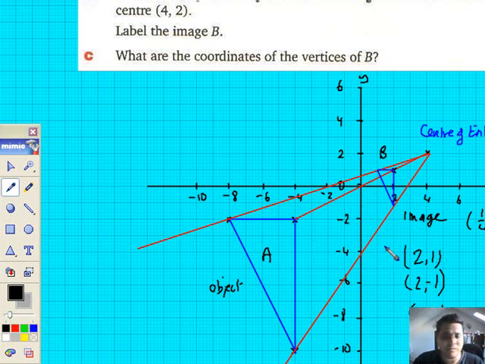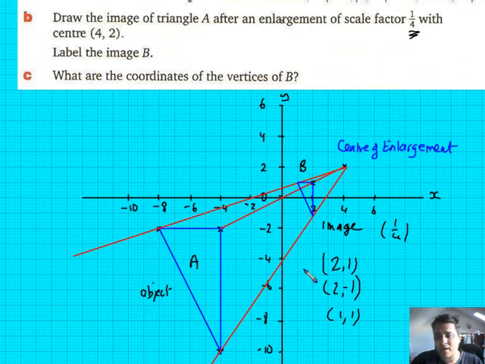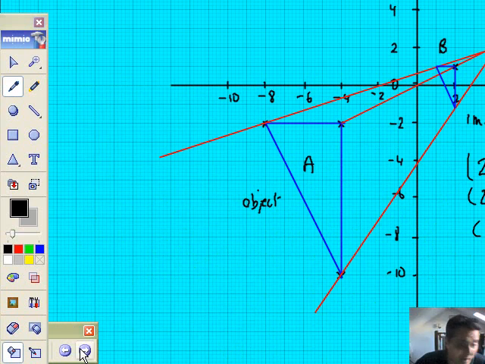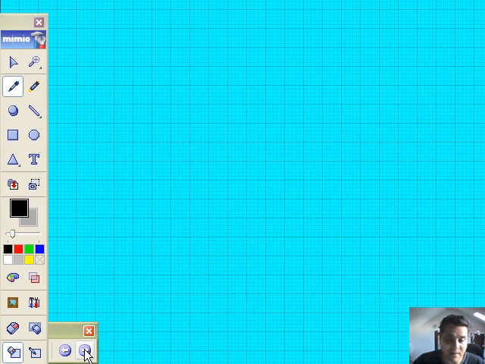Again, these can be proven mathematically, where they are located in relation to this enlargement scale factor of 1/4. It can be done mathematically, but for the relatively accurate on-screen diagram, I can read it off my diagram anyway. And that's question 5 done up to grade B. There's also a question 6, grade A. I'm not going to do that. I've done so many in the previous videos, so I'm going to stop there.